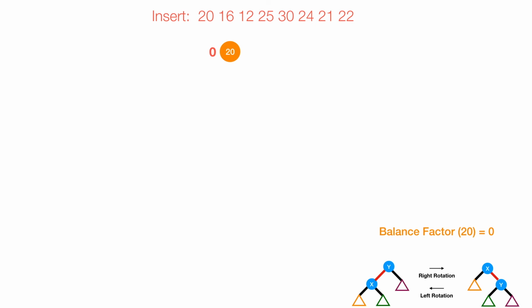So inserting node 20, it has a height of 0 and a balance factor, as you know, of 0 as well. Now let's insert the node with value 16. Inserting 16, being a leaf node, also has a height of 0 and a balance factor of 0 as well. Now since we inserted a node, we're going to go up the tree and fix the heights. So 20 now has a height of 1, and its balance factor is going to be 0 minus -1, which is going to result in +1, which is a valid balance factor. So this is a valid AVL tree. Now let's insert the node with value 12.